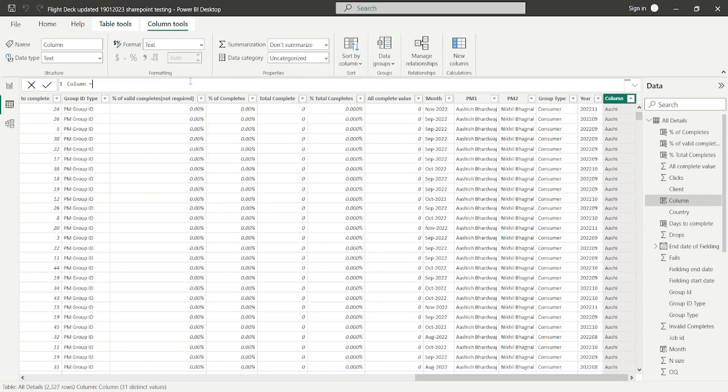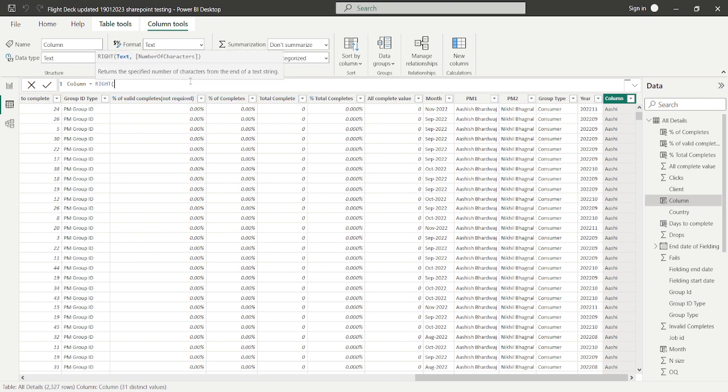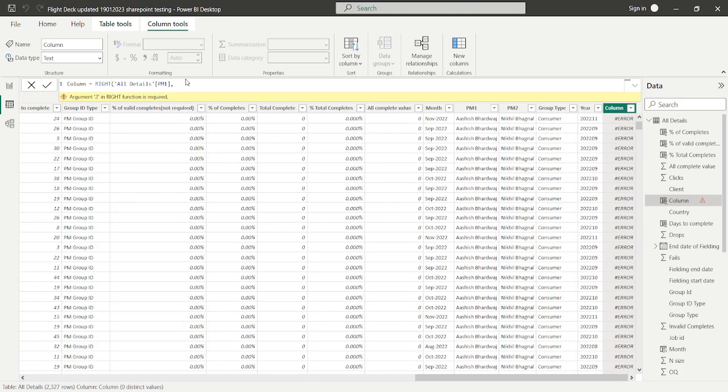Let's see how RIGHT works. Type RIGHT, and the function is the same, but the difference is right and left. So let's give PM1 and the number of characters, how many characters we want. Okay, so we want only 2 characters from the right side.